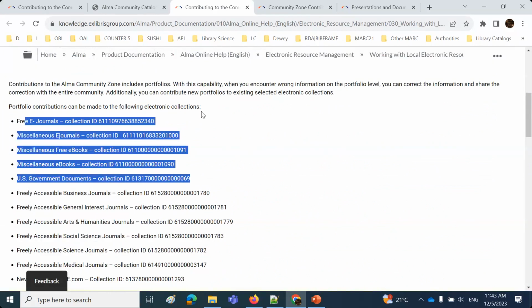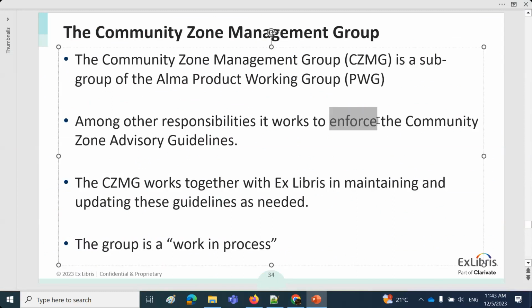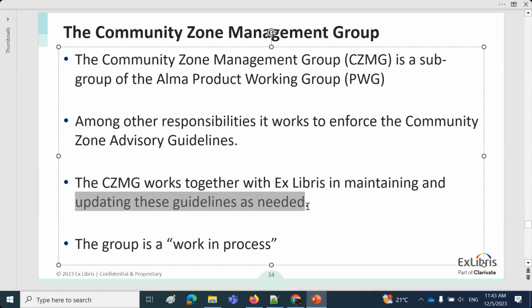This is handled together with Ex Libris by the Community Zone Management Group, the CZMG. And the CZMG is a subgroup of the PWG, the Product Working Group. And they enforce, maybe enforce is kind of a strong word, but it is what they do. They enforce the community zone guidelines. We work together with Ex Libris in maintaining these guidelines.